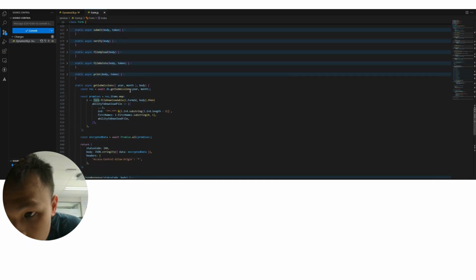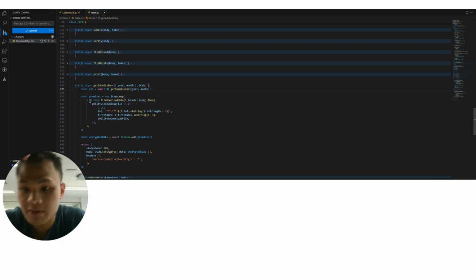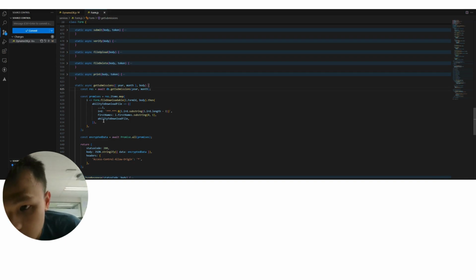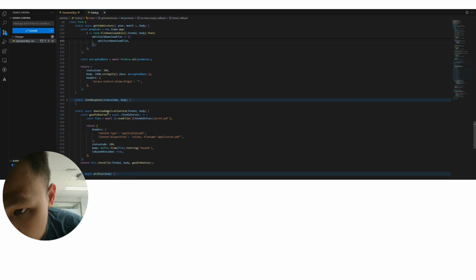And so here's my change, where we have this calling from the database to grab the submission, and then it is going to put the data. So the first change I did is to get the ability to download file into there. To download the file, I'll check at the download application form, and there is a bunch of functions to check if the file exists based on the form ID, and there's a body.